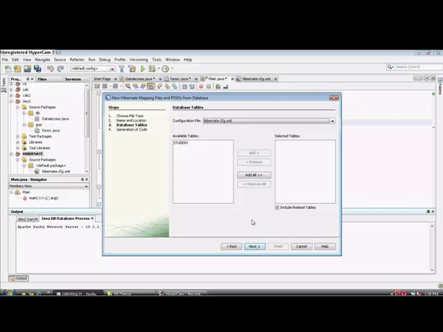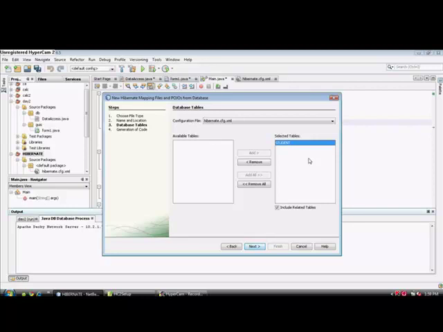Now you can see in the available tables box, you can see the student. We have the student table in our MyDB database. Now we have to add the table we want to the selected tables.